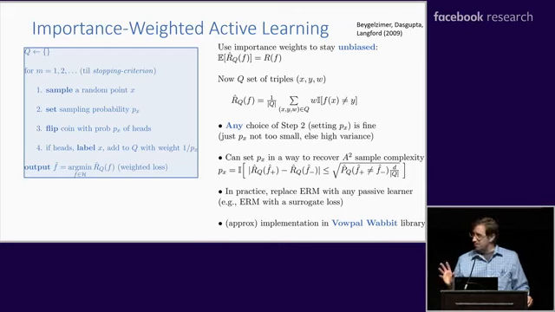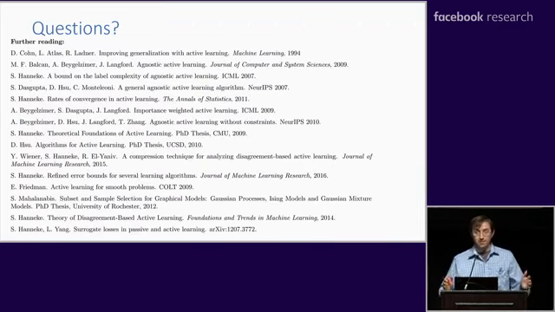There is an approximate implementation of this strategy in the Vowpal Wabbit software library. It's maintained by Langford and cohorts. Okay. So that's the conclusion of the second part. We will get into other techniques beyond disagreement-based active learning in the third part. But I'm happy to take any questions right now. And otherwise, we will be taking a short, maybe 5-minute break. So if there are any questions, please step up to a microphone.